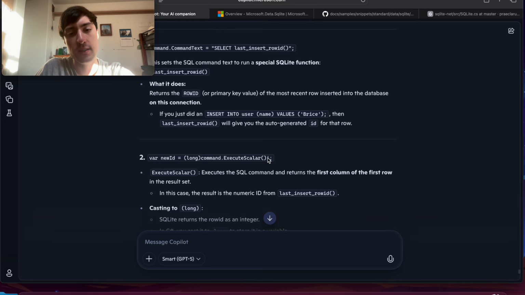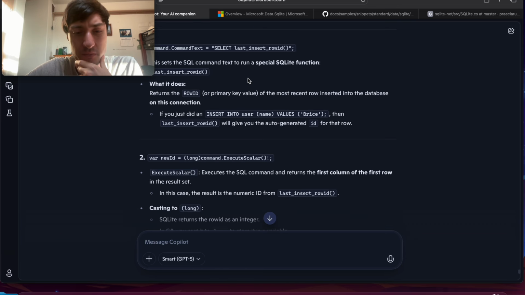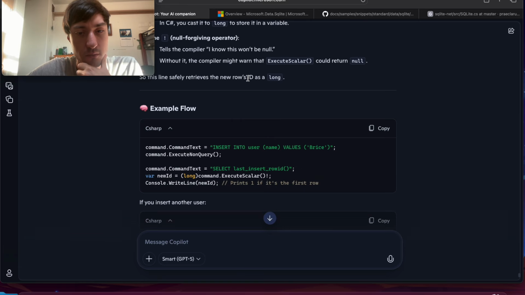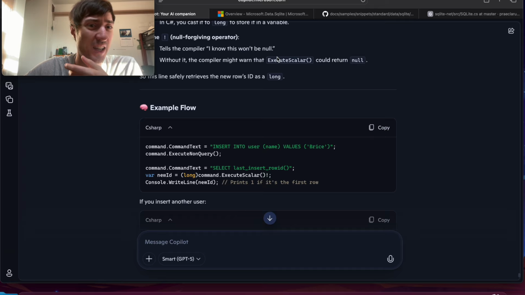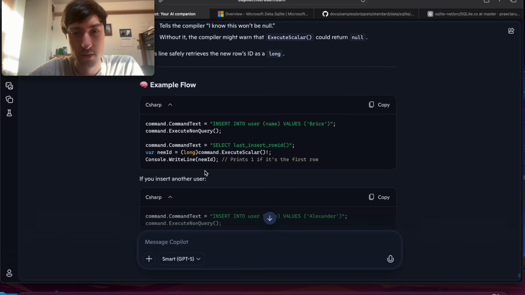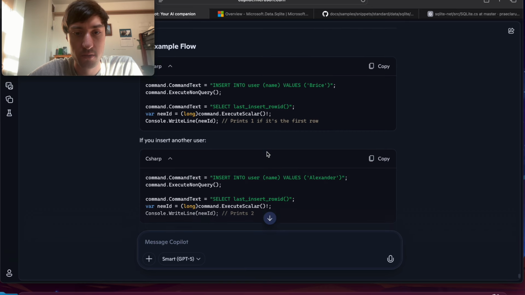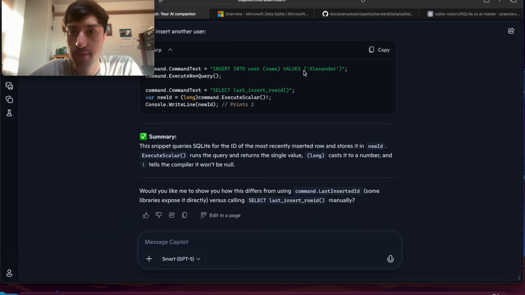But we can add this exclamation mark if instead of just doing these two commands, I have just done a command to insert. So I know that there's going to be at least something in there. Or if I do a check before and I say like the length of my database or the length of my table or something like that. Yeah, so they do the command here and then they run this. And we know that it's not going to be null. Okay.